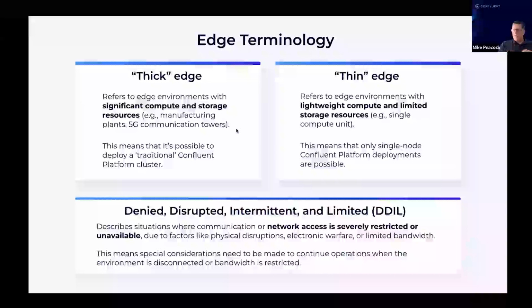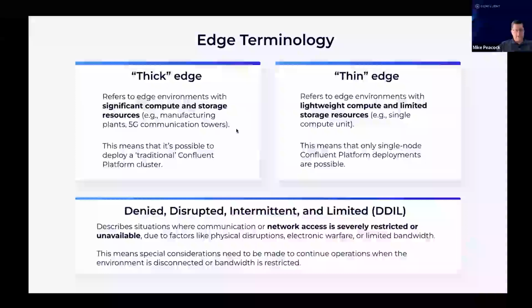In this case, we're talking more traditional deployments where, if you look at Confluent or Kafka, you can deploy an entire cluster. When you get down to the thin or far edge, you definitely have more things to consider. You have very lightweight compute, very limited storage, and you really need to start looking at things like size, weight, and power and how that impacts the device itself. So these are the areas that we focus a lot on and what we can do at those thin edge devices. But the thick edge, the cloud, everything comes into play when we start looking at how we share that data across every enclave.